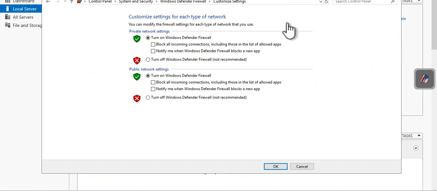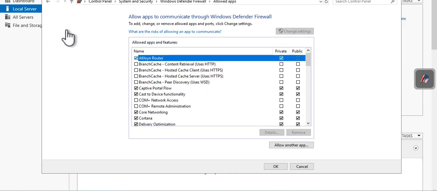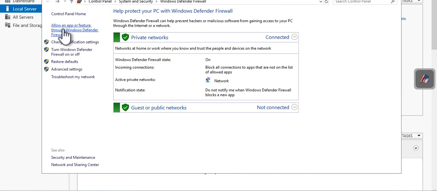You can turn it off from here also, but here you see this allow an app or feature through Windows Defender Firewall.